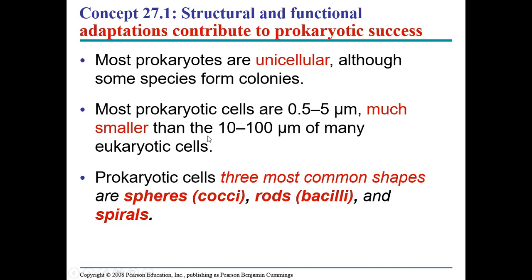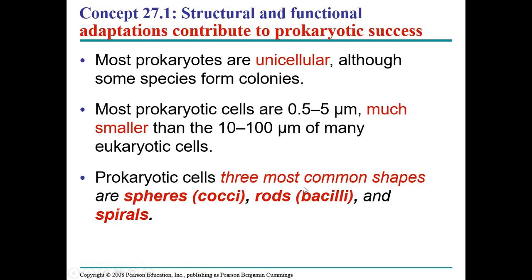What is the difference between eukaryote and prokaryote? That is very clear. A prokaryote will not have a well-defined nucleus. The nucleus will not be present in the case of a prokaryote, but genetic material will be present. Whereas in the case of a eukaryote, the genetic material will be present inside the nucleus.